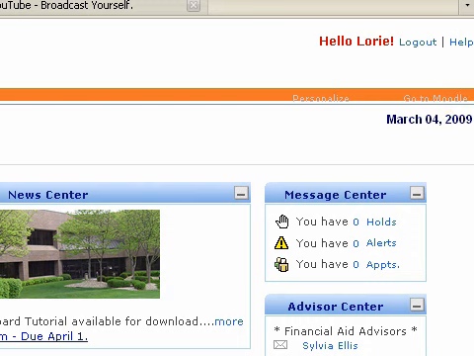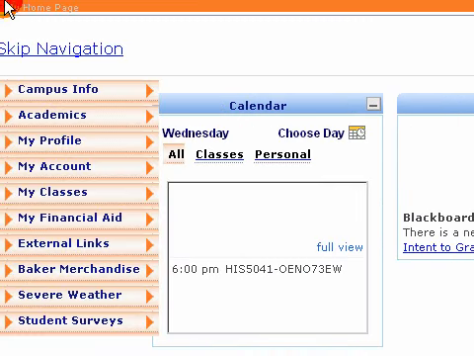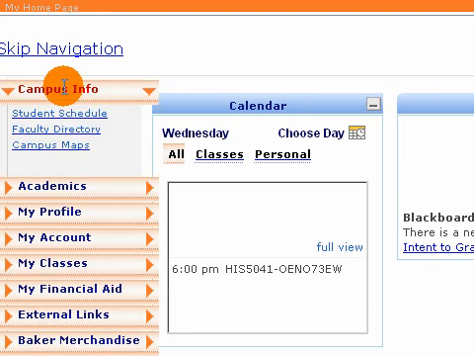So I'm going to bring your screen all the way back over to the left-hand side. I want to point out some features in this toolbar to the left. You have campus info, where you can access your schedule, a faculty directory, and campus maps. Underneath academics, it's a little more robust.